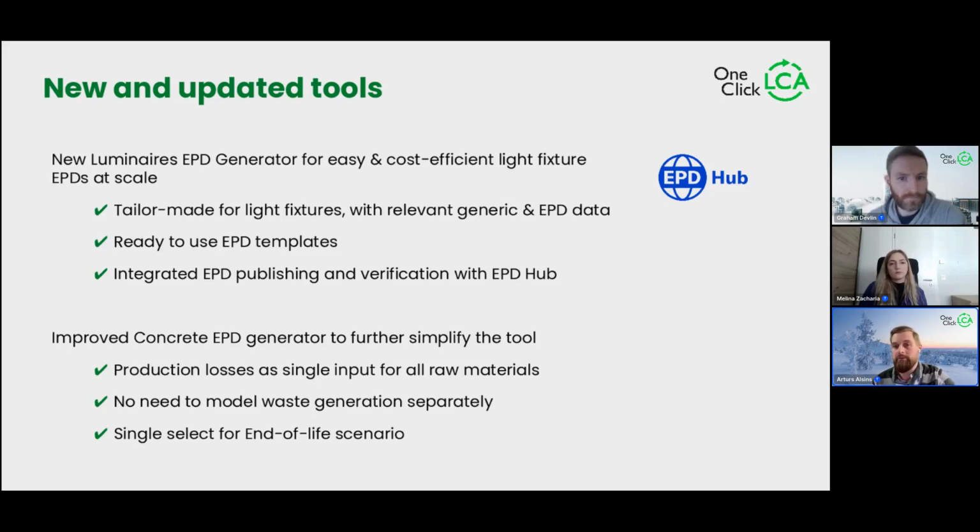It has the relevant generic data as well as industry EPD data. They are ready-to-use EPD templates for luminaires, and you can publish with EPD Hub in a single click, basically. The first 3 EPDs have to go through manual verification, but after that, the process is fully automated.